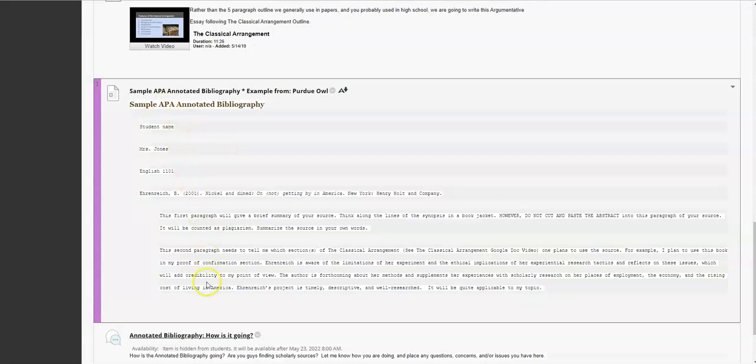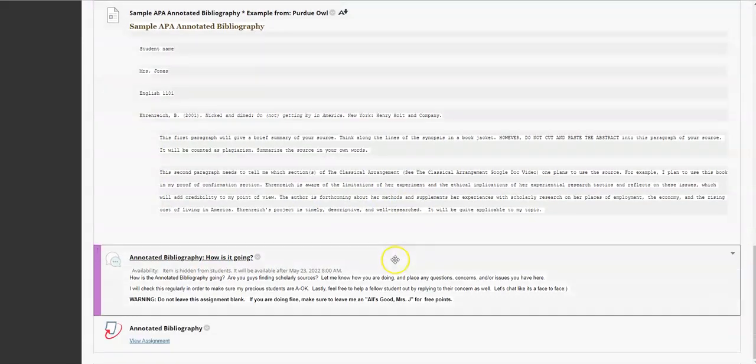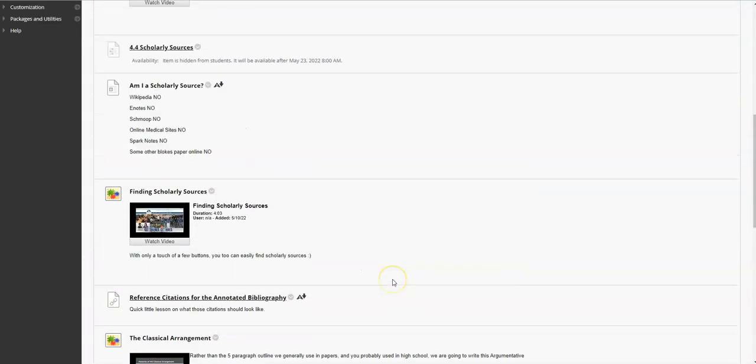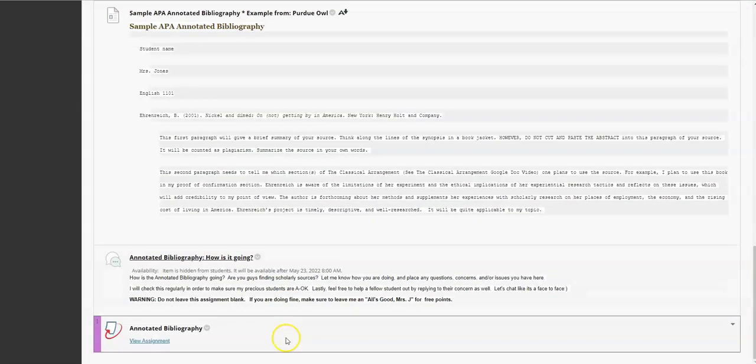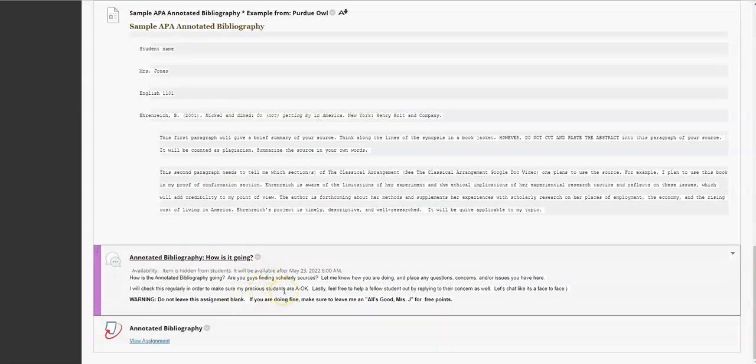So what you do is you would type this and then you would just go to the next page and keep typing your second one. Hopefully that makes sense. So one submission to Turnitin. All right. Okay, so of course, if you have any questions or concerns, please email me. Also, get onto that discussion board and help each other. If you have a question, somebody else inevitably has the same question.